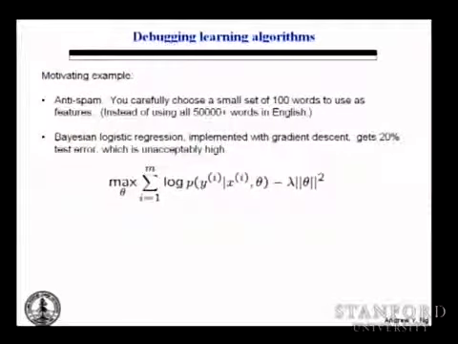So this is Bayesian logistic regression. It's just like maximum likelihood, but with that additional lambda squared term, and we're maximizing rather than minimizing, which is why there's a minus lambda theta squared instead of plus lambda theta squared. So the question is, you implemented your Bayesian logistic regression algorithm, and you test on your test set, and you got unacceptably high error. So what do you do next?